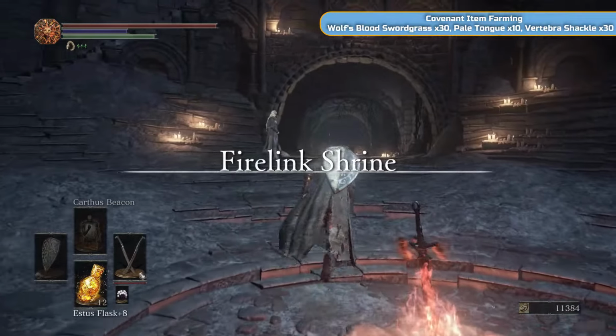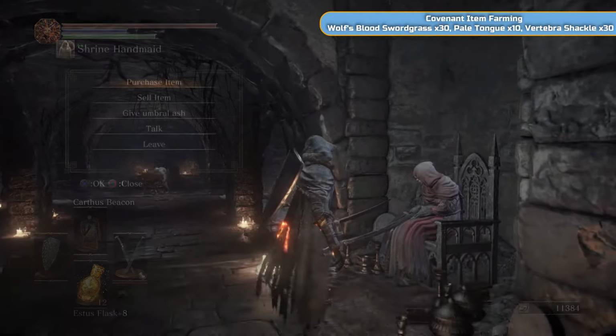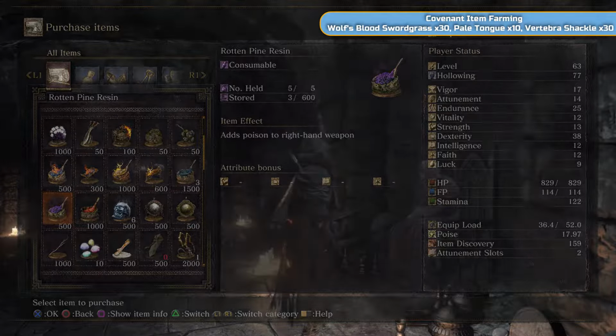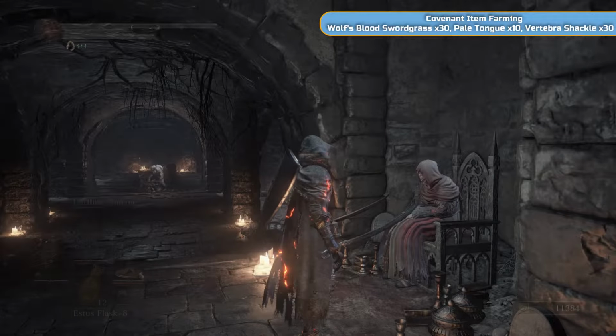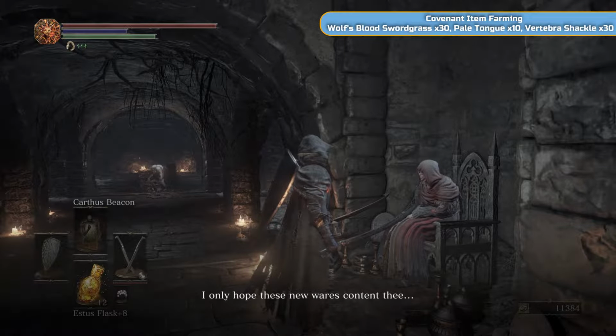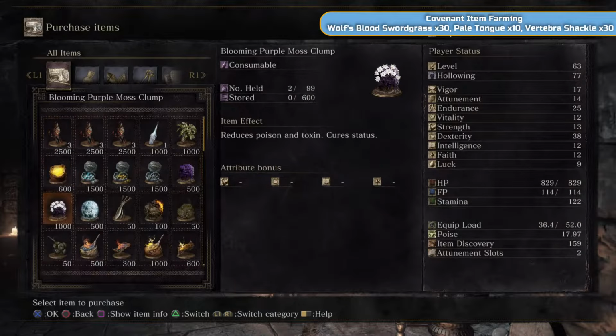The next one we're going to move on to is the Pale Tongues. That's for Rosarias. The Wolf Blood Swordgrass is for Watchdogs of Farron, when we need 30 of those. We're just going to give in the Umbral Ash here. Forgot to do that when we were cleaning up before. She doesn't sell the gold coins, it's actually Patches that sells them.